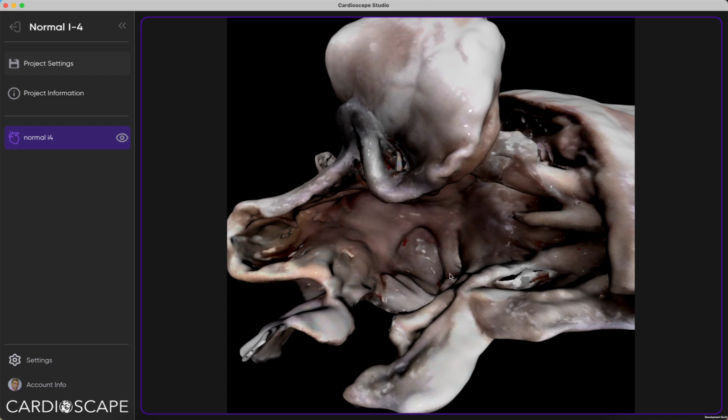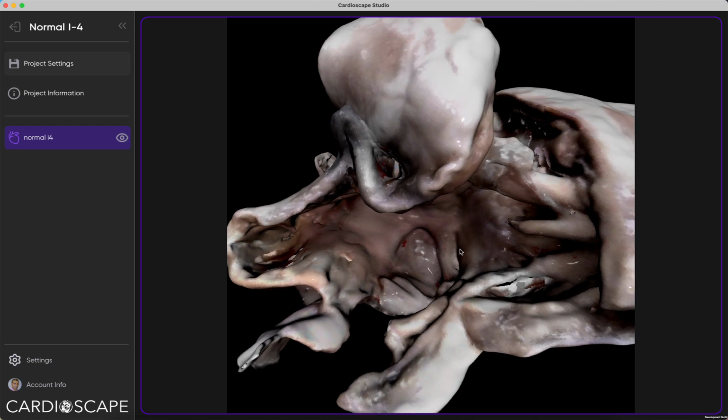Here we see the tendon of Todaro, and right below that we find the coronary sinus. The coronary sinus and the tendon of Todaro are two of the three structures that bound the triangle of Koch. The triangle of Koch is bounded by the right-sided atrioventricular valve, the coronary sinus, and the tendon of Todaro. And it's at the apex of this triangle that we expect to find the atrioventricular node, or the AV node, in the heart.